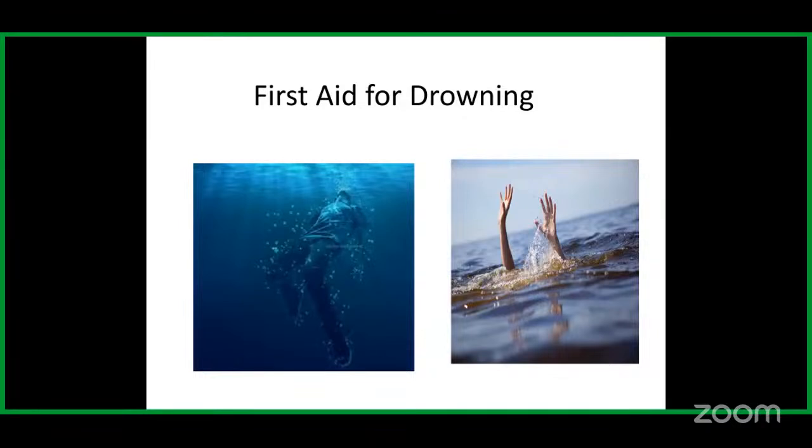So we have seen every Saturday and Sunday, people getting drowned in the river water, in the lake. And most of the drowning cases reported in Karnataka are youth only, college students or school children. So please sensitize our students regarding the prevention of drowning. Measures can be taken to prevent drowning. And if somebody drowns, how we have to rescue them, how we have to provide first aid. So try to sensitize your students regarding drowning management.